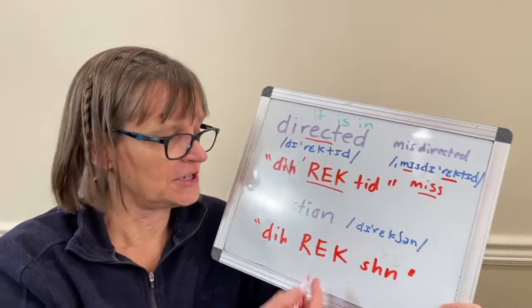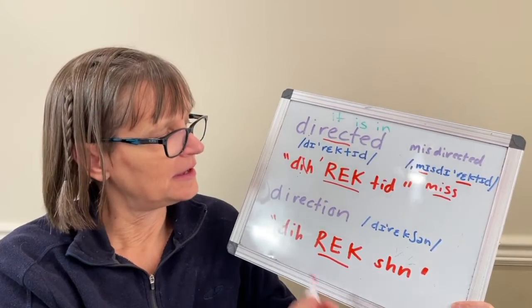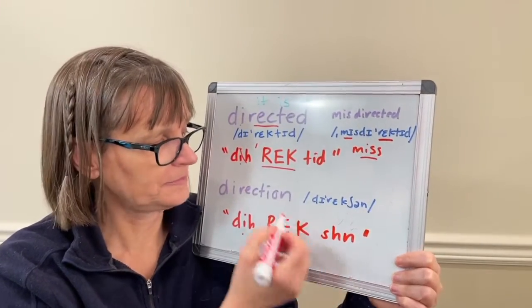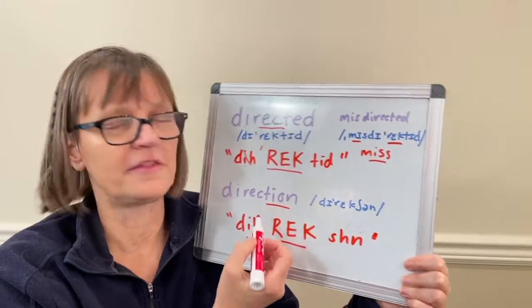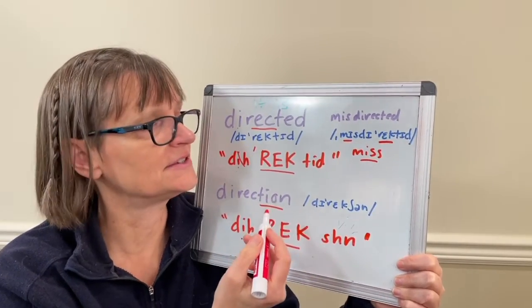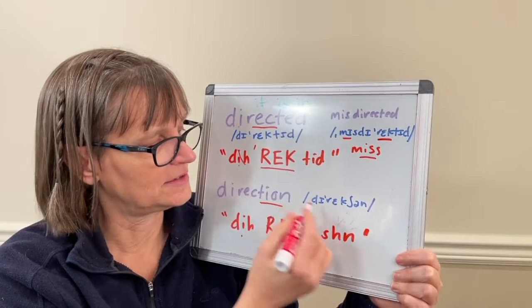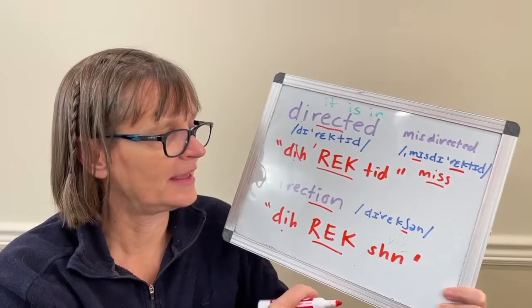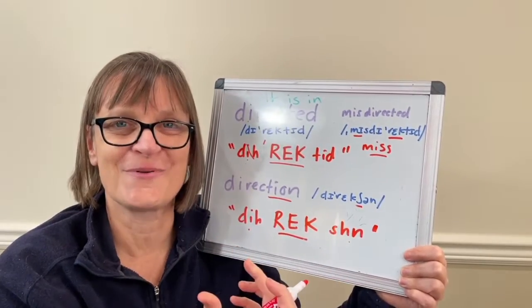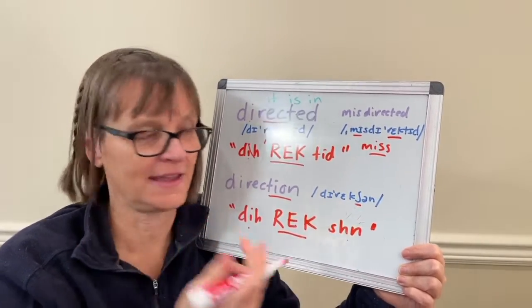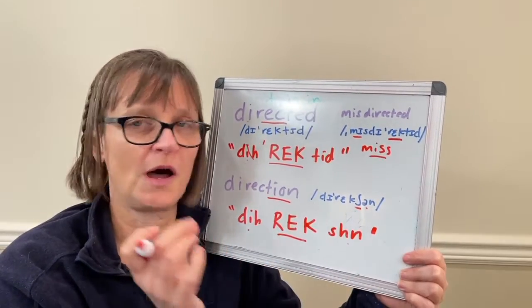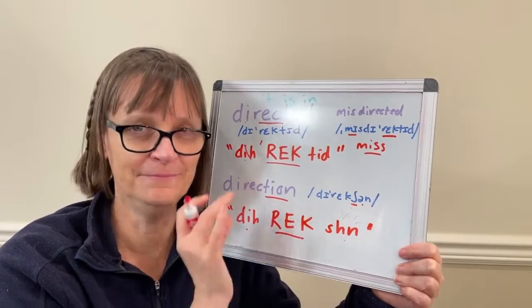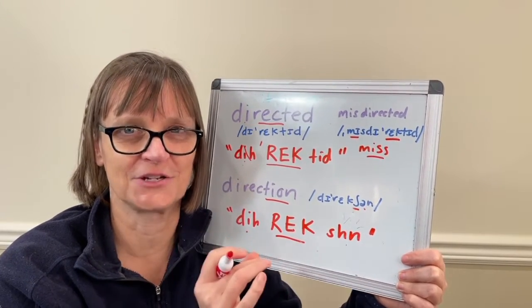Same thing in direction. We still have the rec as the main stress syllable with the clear vowel and our short di, direction. But in this final syllable, rather than the letter T saying a T sound like it does in directed, it's combined with the letter I to say the sh sound, direction, direction. And you see how I wrote the shun here with no vowel at all. That's just because, again, we have a very reduced vowel here with this schwa. You don't want any length on it. You can go almost immediately from the sh to the n with very little vowel, shun, direction.